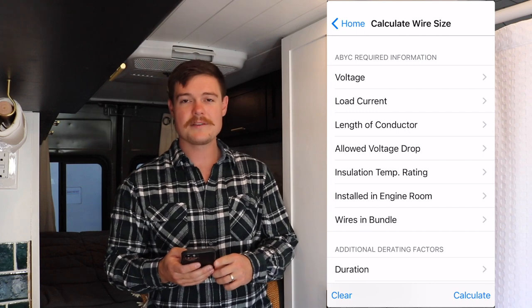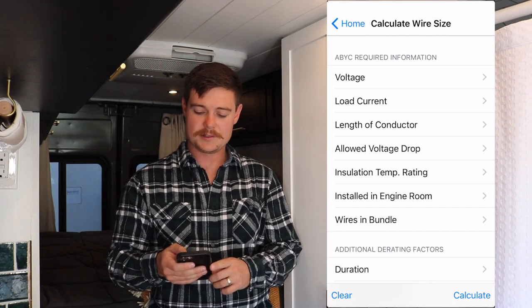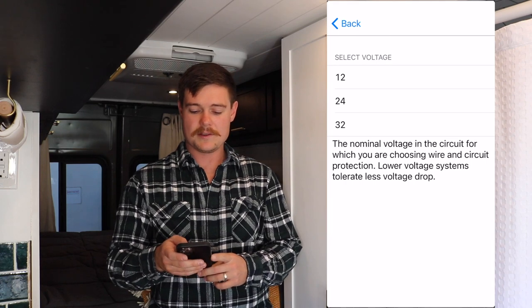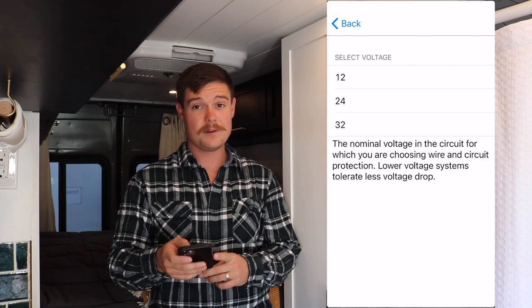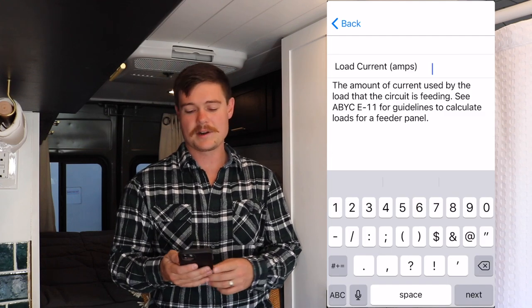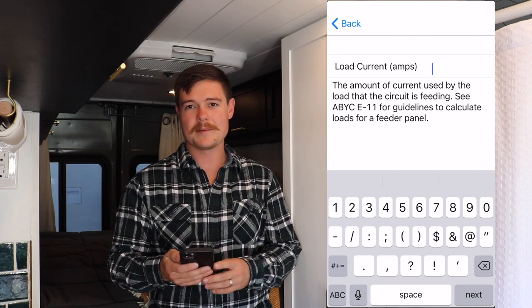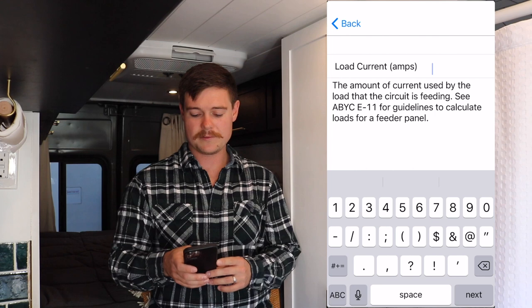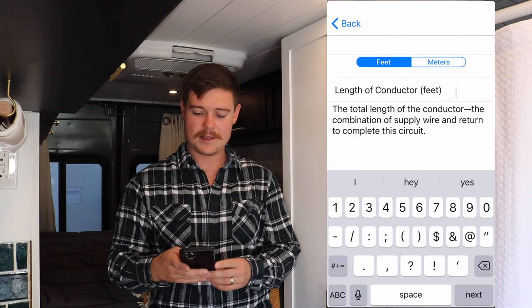Basically, it's looking for information that will help you size your wire properly. So you start off with the voltage here, and you click either 12 or 24. In our van, we have both, actually. So we'll just use 12 for the sake of the example. We're going to say this is for our refrigerator. So we're going to put the number of amps that our refrigerator pulls, which is roughly 4.5. So I'm going to round up to 5. And then we're going to hit next.